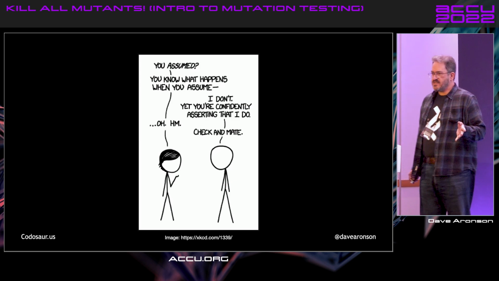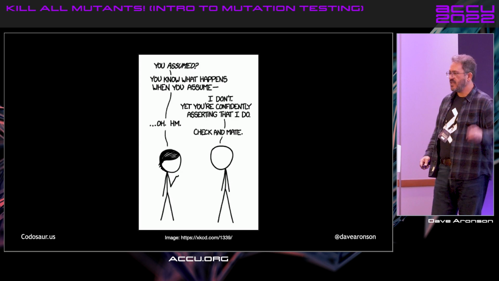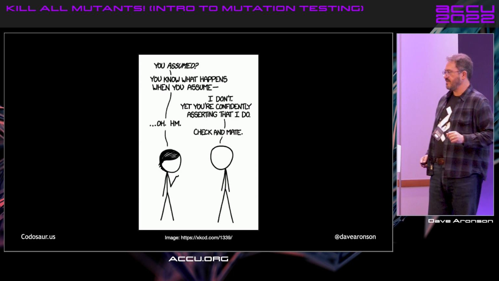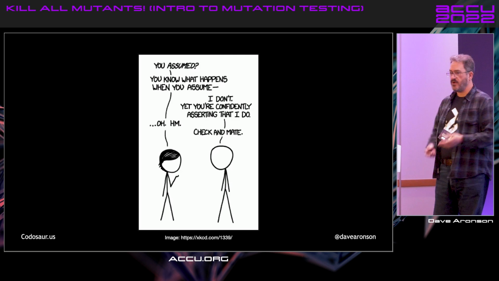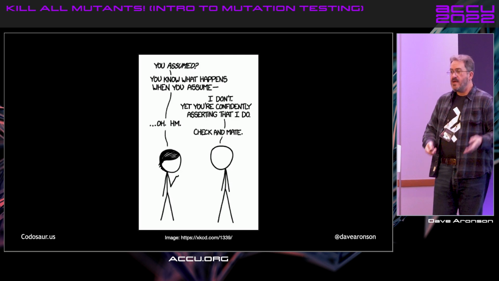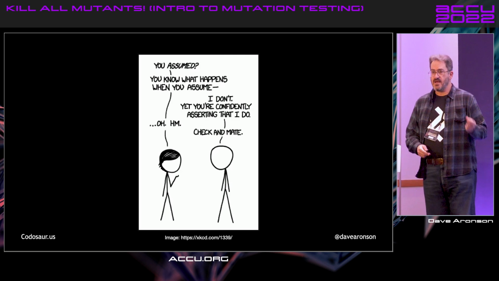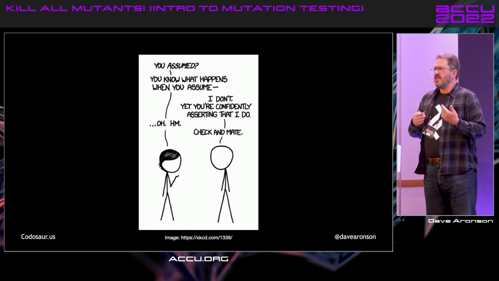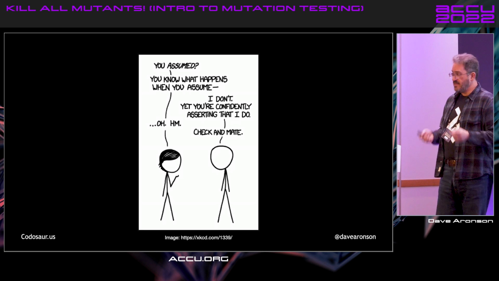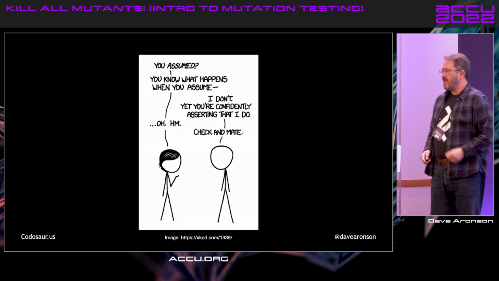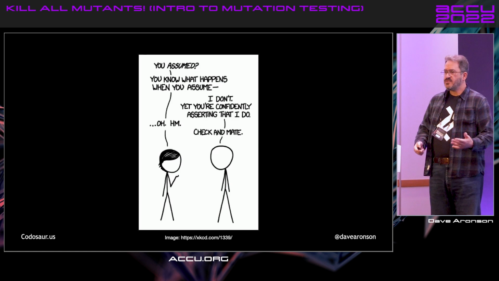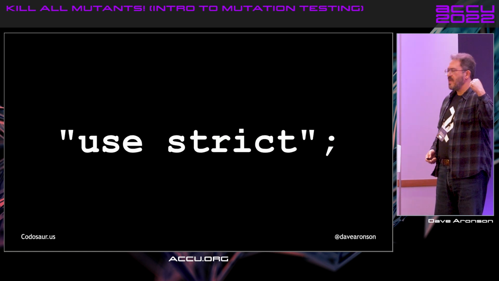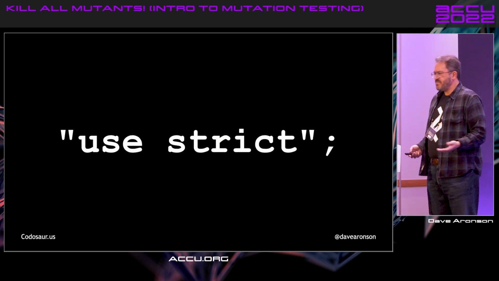Anyway, mutation testing is instead about checking for two different qualities. One of them is about our production code, as you might expect, but the other is actually about our test suite. In my opinion, the more useful, interesting, and immediately helpful one is to check that our test suite is strict. Now, you may be thinking, but Dave, isn't that what code coverage is for?